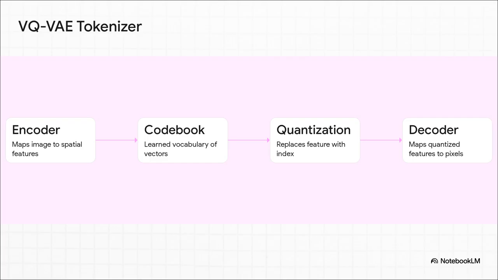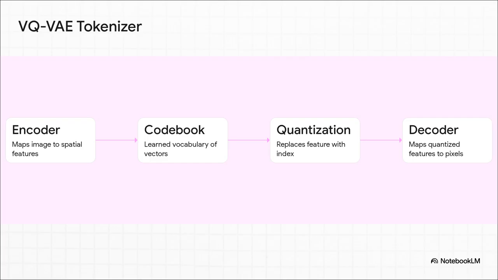Step 2, we bring in the codebook. This is basically a massive universal paint palette or a visual dictionary. Then comes Step 3, quantization. For every single feature our scanner found, the AI looks through that visual dictionary to find the absolute closest matching color or shape. Mathematically, it's measuring the shortest L2 distance between vectors, but practically, it's just snapping a complex, continuous pixel down to a simple integer ID number.